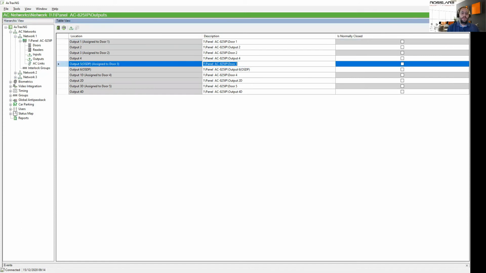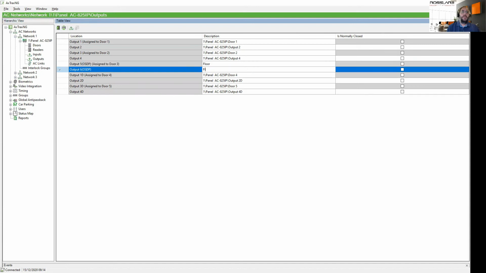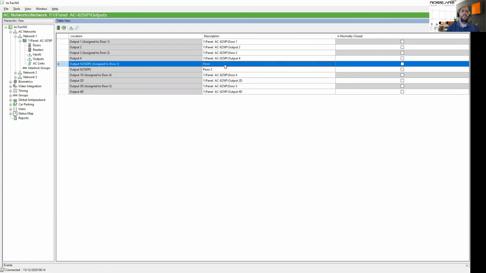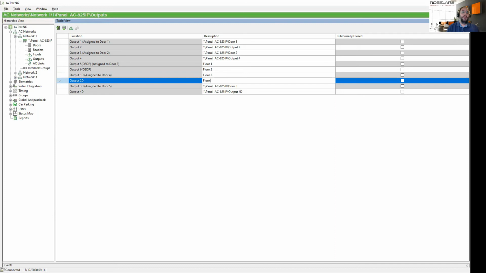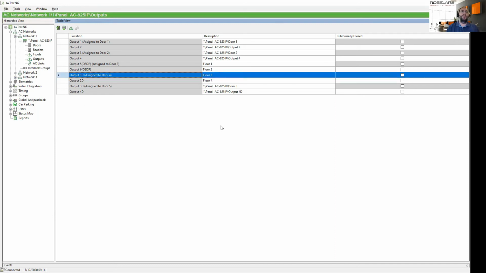So this will be floor 1, floor 2, floor 3, and floor 4. Now that my outputs have a name and I know which floor is attached to each output, I can create output groups.